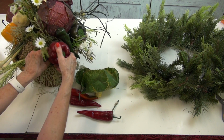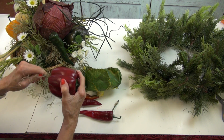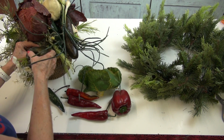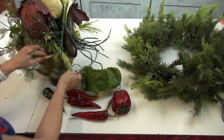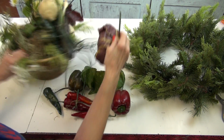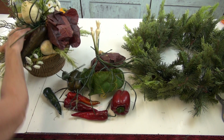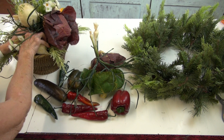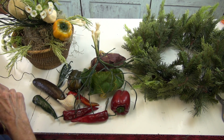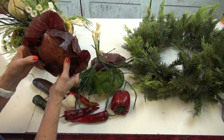The first thing I'm going to do is just get the vegetables removed from the arrangement. They had picks on them, and I may have to change some of them, but I've got some more floral picks. This arrangement was just sitting on top of the cabinet gathering dust, so I decided to keep it and make something else out of it. I love these fruits. I like these vegetables. They look so real.